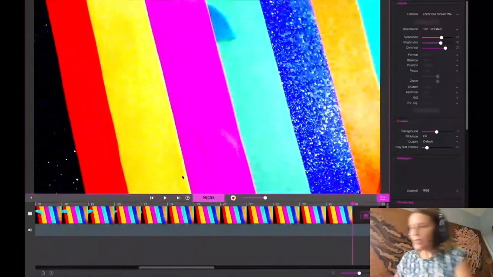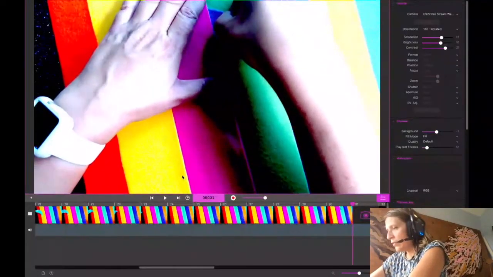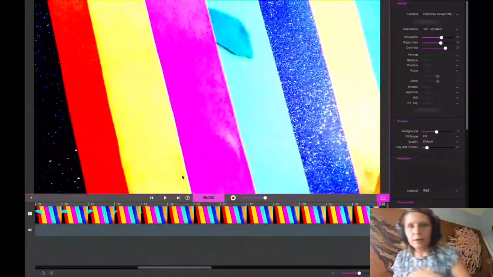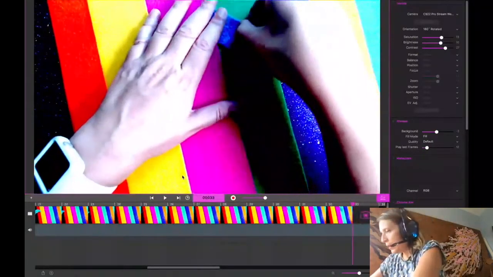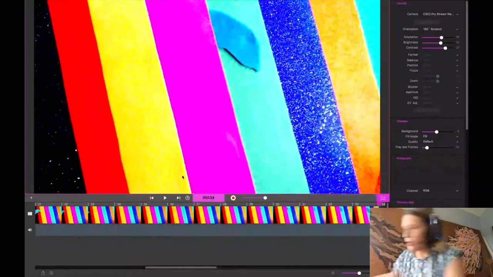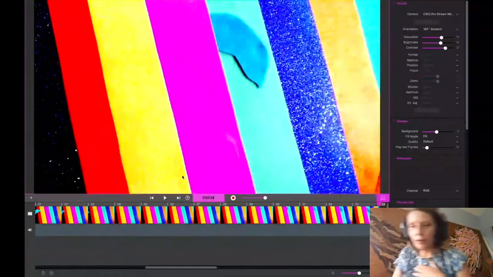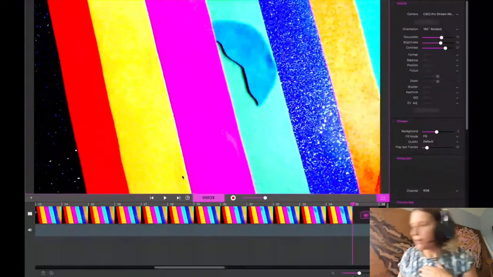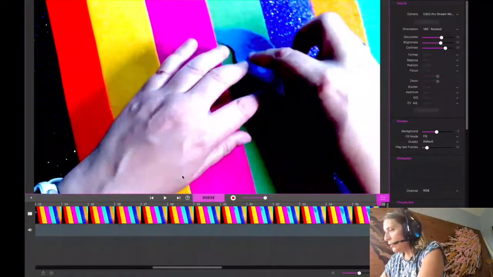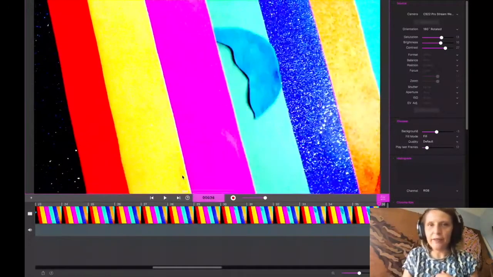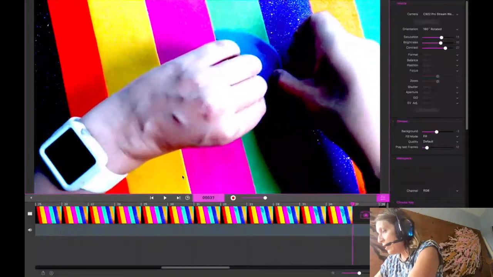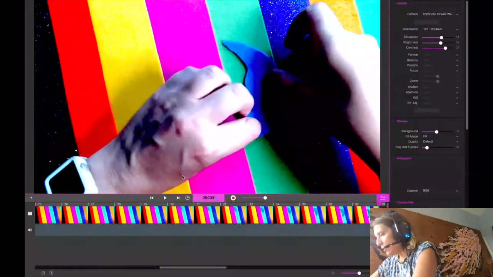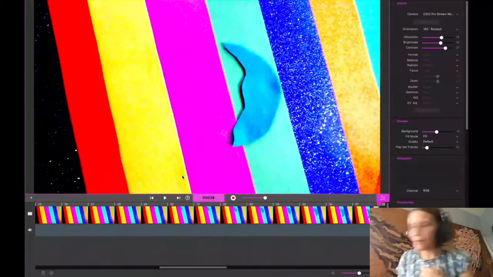You'll notice if there's any strange movement in here, like I kind of moved the fabric a lot, it can cause problems where it just looks strange, like you see the wrinkling of the fabric. I mean, I like that a lot. I think sometimes you can really utilize that, but if it's not intentional, it can look like a mistake.